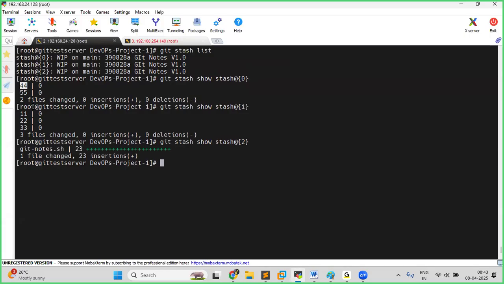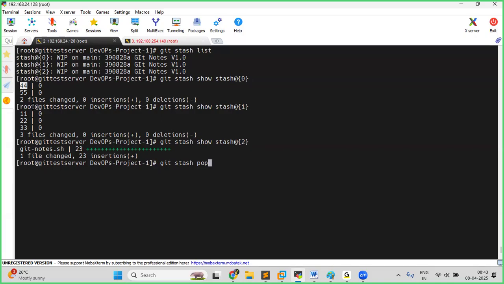Now, if you want to pop out a particular stash ID and you apply git stash pop, which one will come? The default one, the one in the 0 memory location will come out from the stash memory.